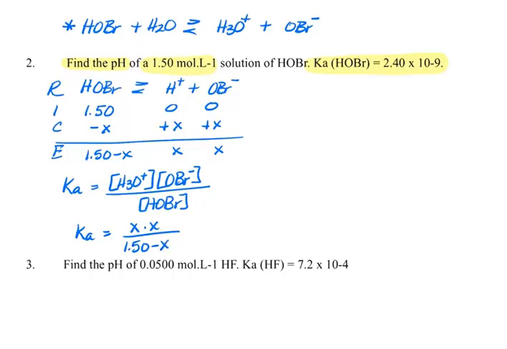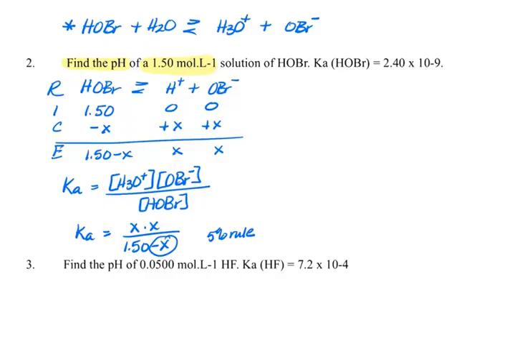Now again, can I apply the 5% rule? Well, this is 10 to the negative 9, even though that's not superscripted. So I can, again, ignore the minus x. You really do need, especially if you're AP testing and so forth, to write that out again and then show that you ignore it. Again, you might even make a note, 5% rule. Okay, just knowing that you are using that rule to ignore that x, because we know it's not going to make that big of a difference.